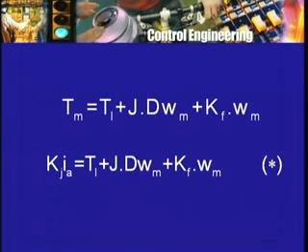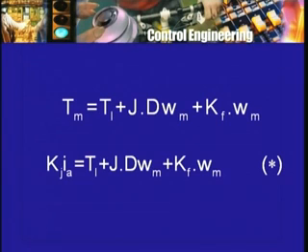So we will have these two equations. Both of them involve derivatives. One of them involves the derivative of the current. In other words, when the current is changing, you have to take care of that fact by using that term. And the other equation involves the derivative of the angular speed.